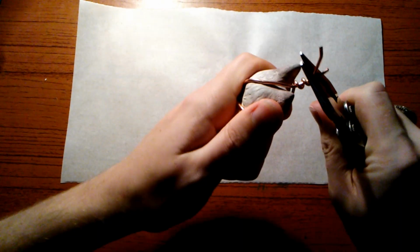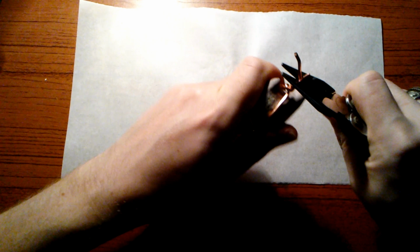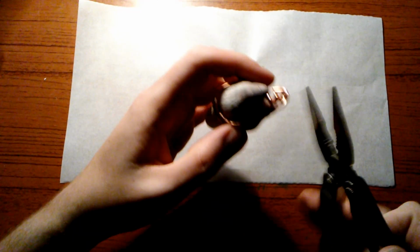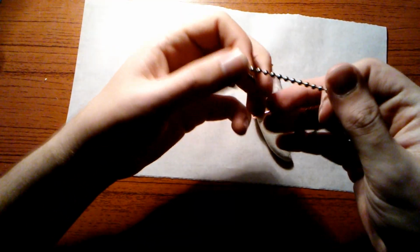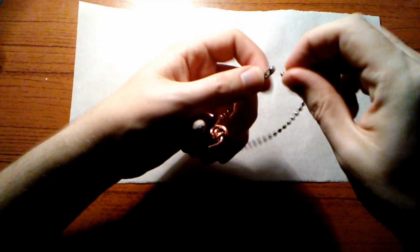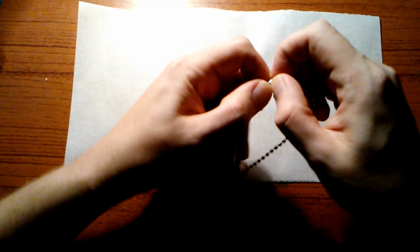The last two things we need to do is by taking our copper wire so we can put it around the dragon tooth, and the next thing and last is by taking our chain like this, slide it through, connect it together, and after an hour working on this small project, our dragon tooth is finally complete.